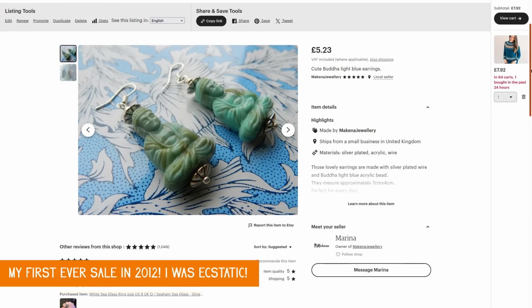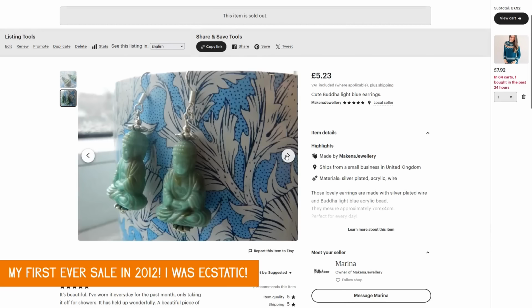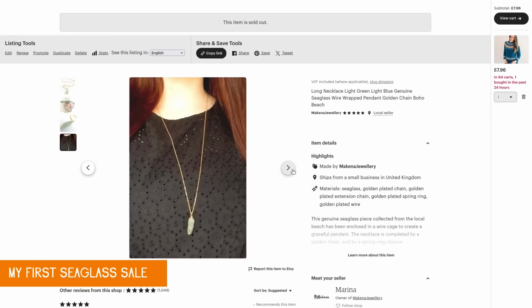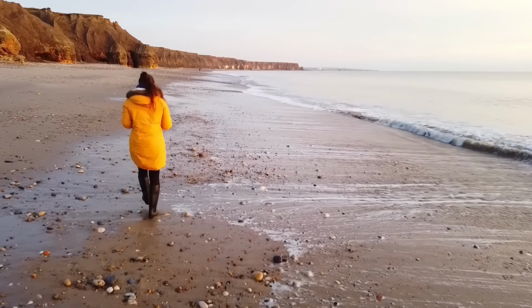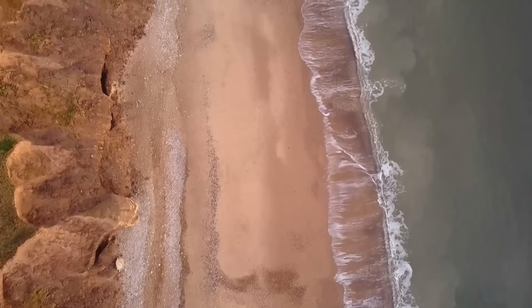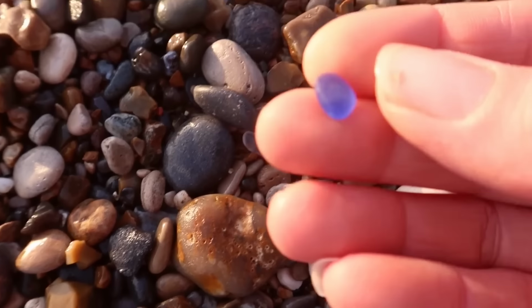And then a few years later, I saw online, I think, that really close to my house, there was this beach where you could find sea glass, and really cool sea glass. And I went, and since then I have been absolutely hooked. The beach that I'm referring to is Seaham in the northeast of England, where you can find really unique sea glass that you can't find anywhere else in the world.